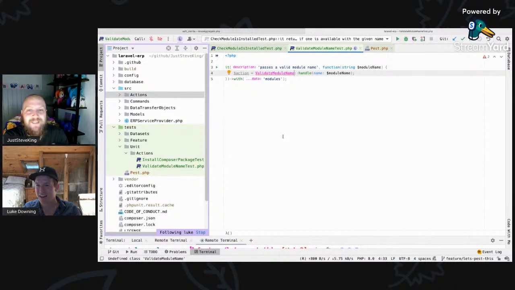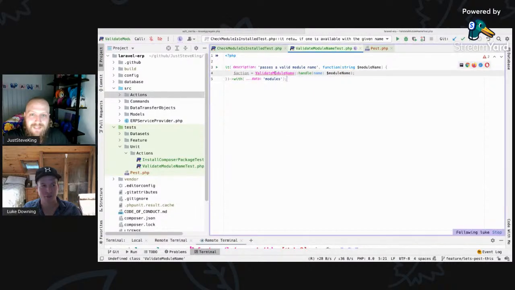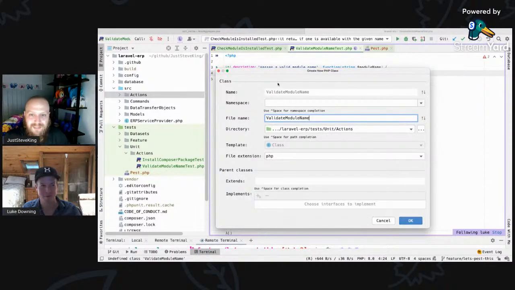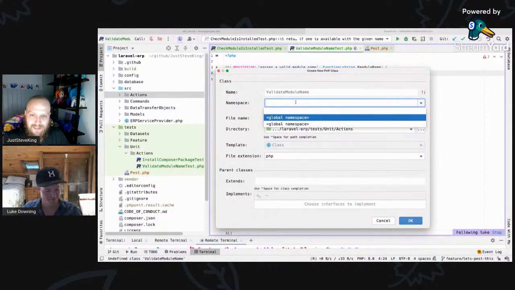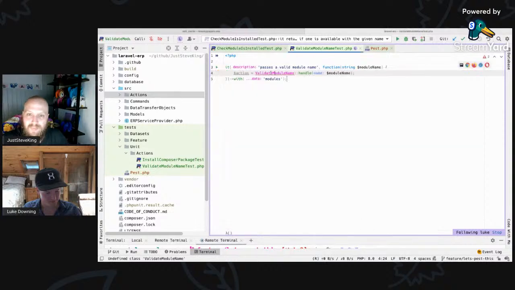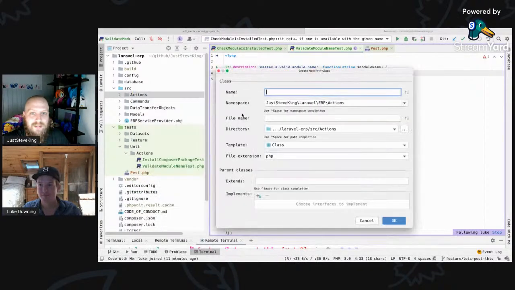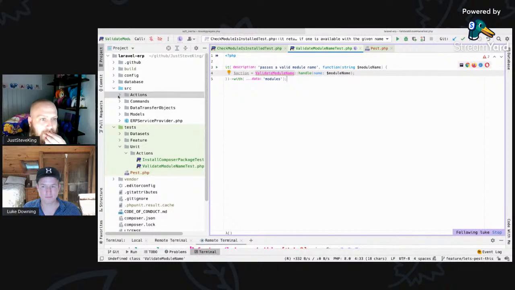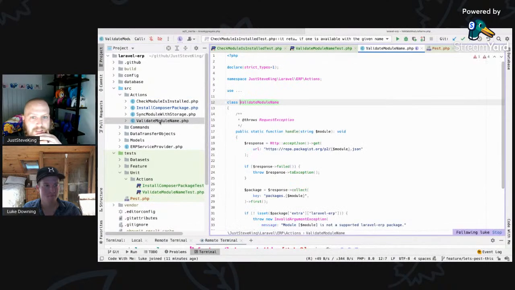Very close. Can you create a class in Actions for us? Because again, Code with Me, it's not yet implemented for Code with Me clients. Namespace. You know what? You can do it the manual way. Oh, we've got that already. That's because we're validating against the API. Ah, okay. Well, that's interesting, isn't it?